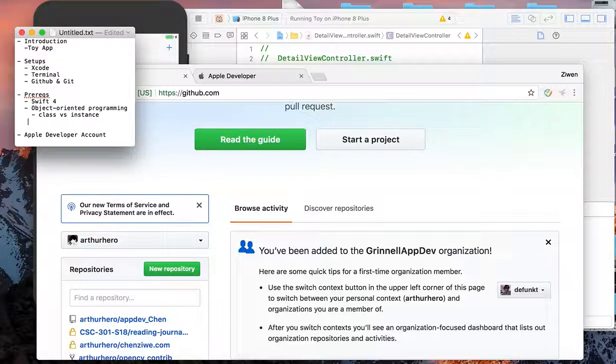Another way to say it is static versus non-static, and you should also know what private, public, and protected are, and subclass, superclass, or all this kind of stuff.